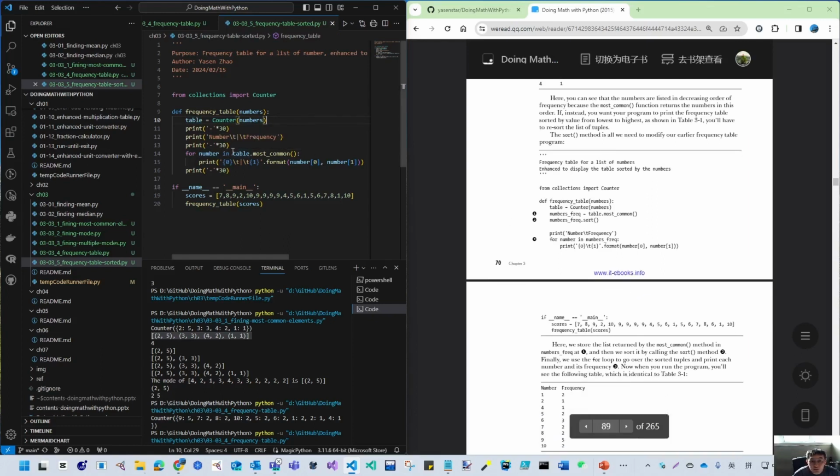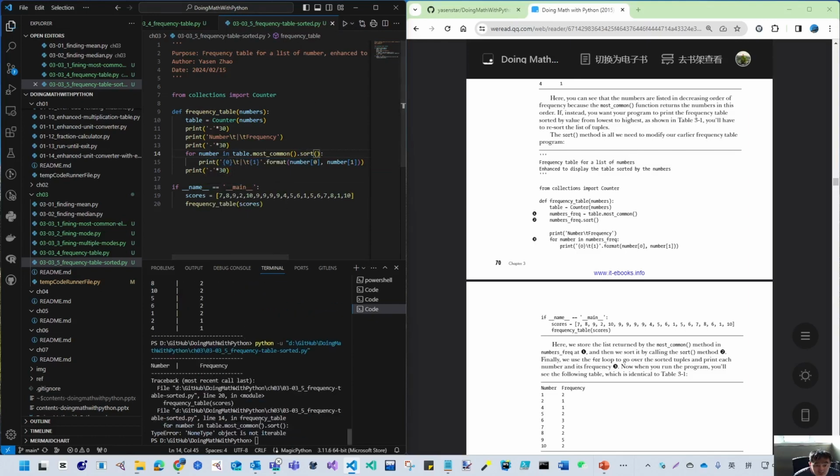We will do table most_common here, then directly sort. Let's see whether this is okay. NoneType. Oh, okay. We should make the sort earlier.